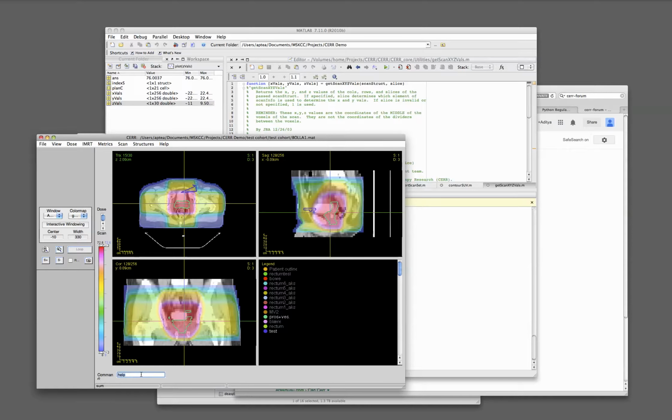Okay, so this is a CERR command box, and you can type commands to do basic things. If you are interested in looking at the Hounsfield units for this scan, you can type in scan and hit enter, and then use your mouse to query scan.